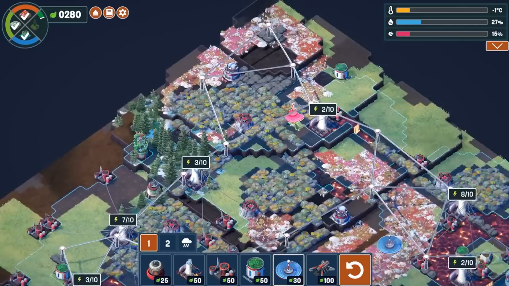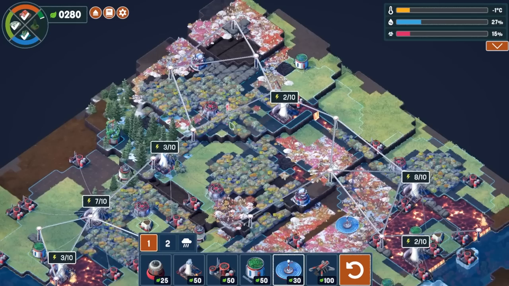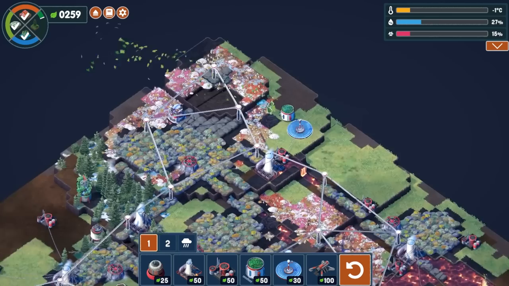I think I may be able to get to the end of this atmosphere. We would get snowfall, less than negative 5 degrees. We really didn't do the optional goals here, which is why this one stunk. Man, excuse me. It sounded like I was on the verge of tears there. I'm just gonna start crying if I fail the challenge.